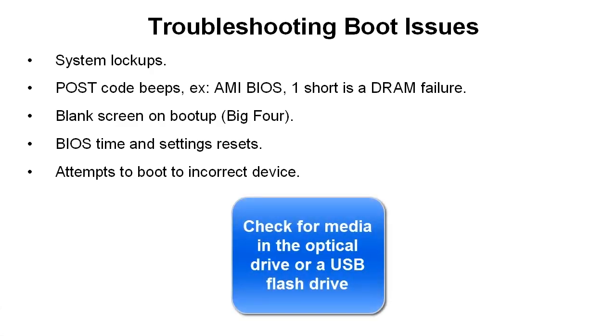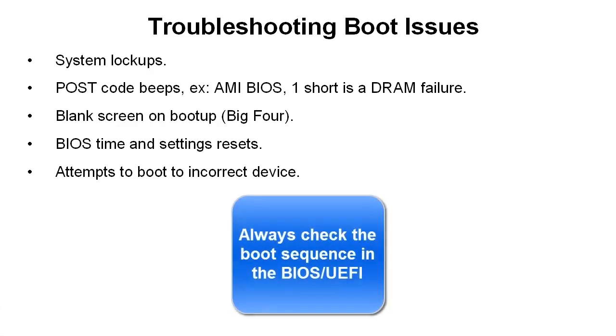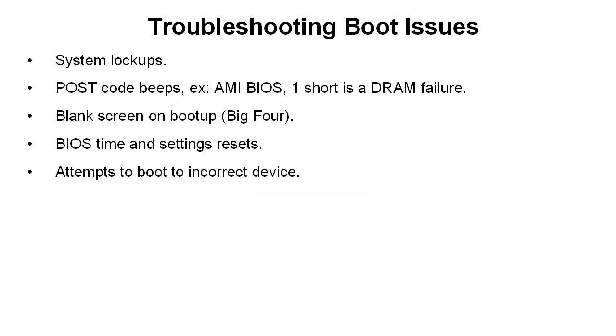You might have the optical drive or the USB flash drive listed first in the boot priority before the hard drive. And normally the hard drive boots fine unless you have a bootable disk in the optical drive, or a bootable USB flash drive in the USB port. So you want to check if there is removable media that is bootable, get rid of that so you can boot to the hard drive, and consider putting the hard drive first in the boot priority in the BIOS or the UEFI.